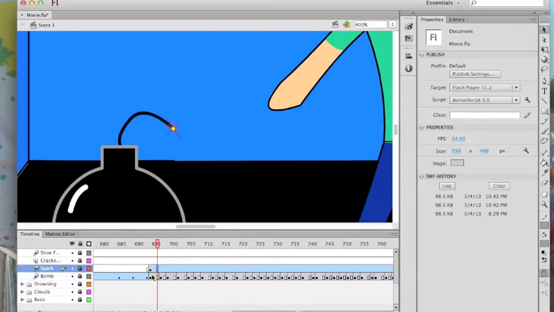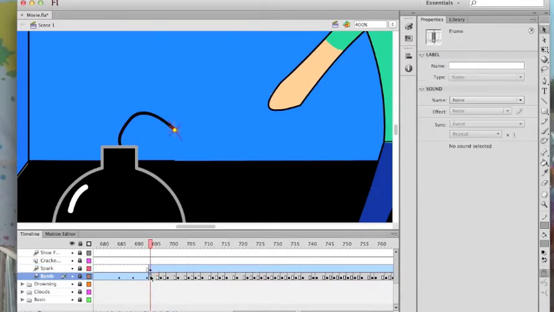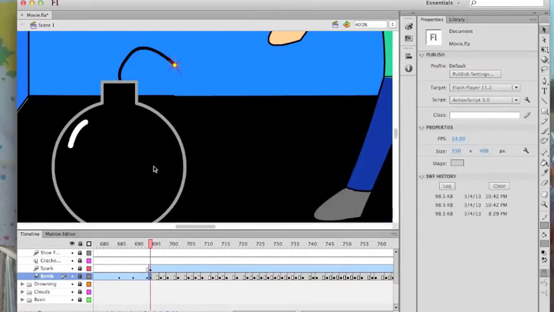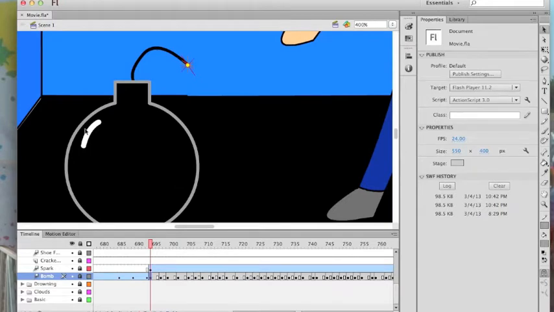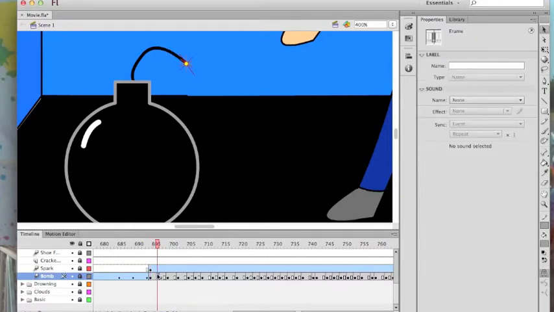So what basically I did was I drew this bomb using the shape tools, and so it wouldn't blend in the floor, I made the outline of it gray, and this part I drew and I just curved the line. And what I realized is I needed to make the fuse disappear as the spark came down the bomb.